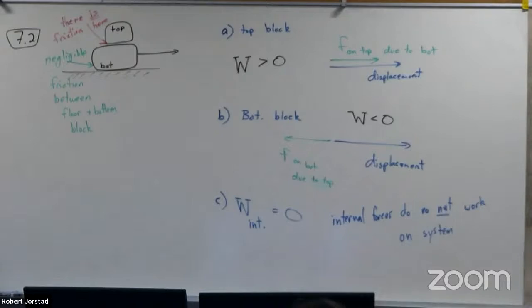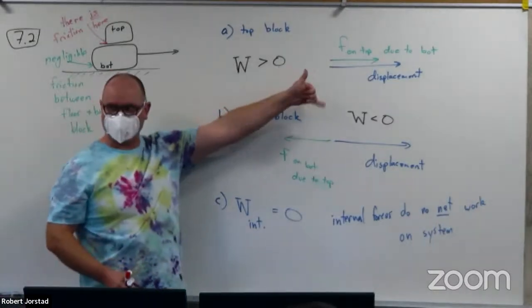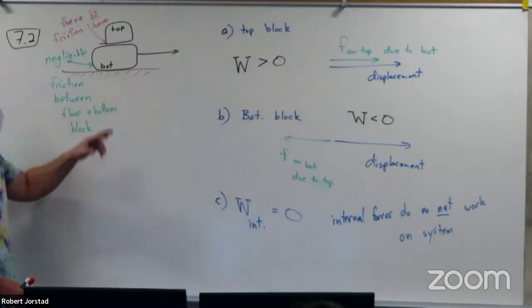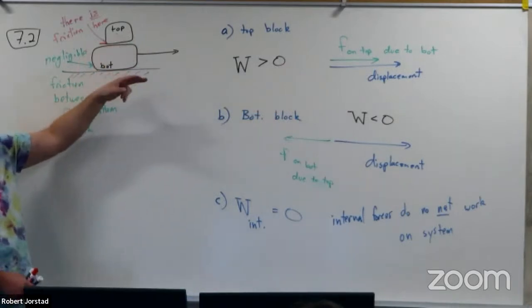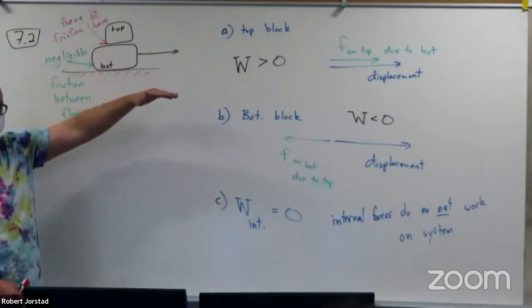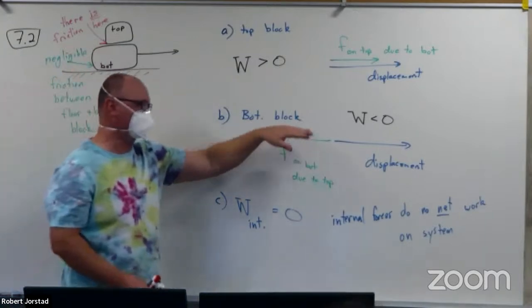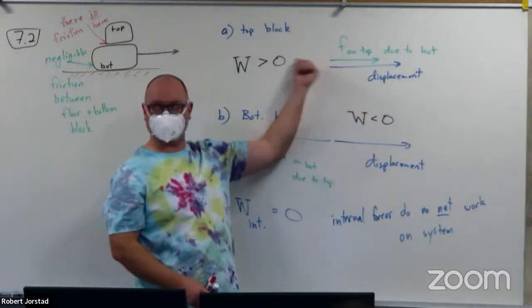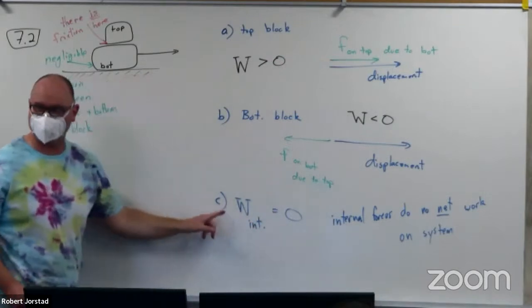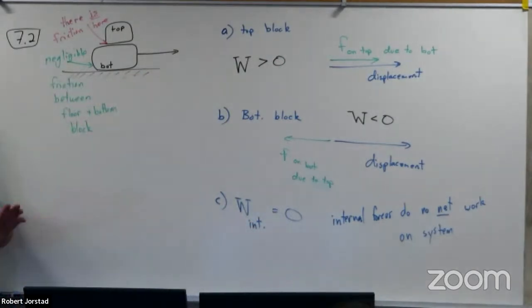What are you thinking back there? What would it do? Yeah, it would flip the frictional forces, right? That's the only difference. If you pull on the top one, it has to drag the bottom along with it. That means there'd have to be friction forwards on the bottom, otherwise it wouldn't get dragged along. So the bottom would have friction this way, the top would have friction the other way, by Newton's third law. The works would still flip, but you'd still get zero total. Is that good? All right.